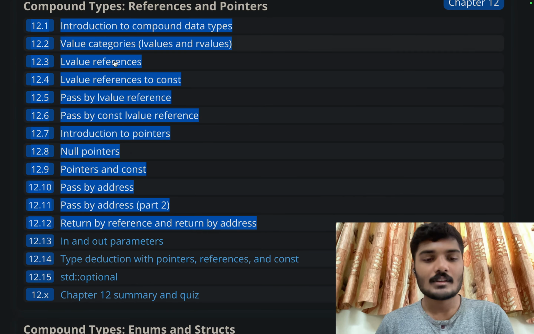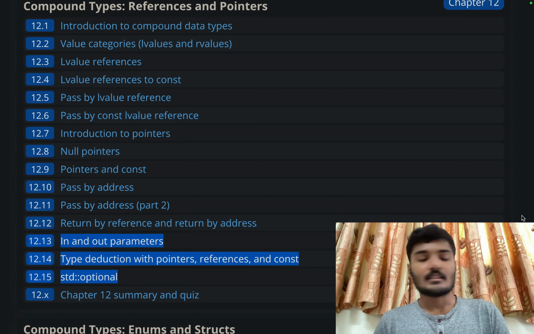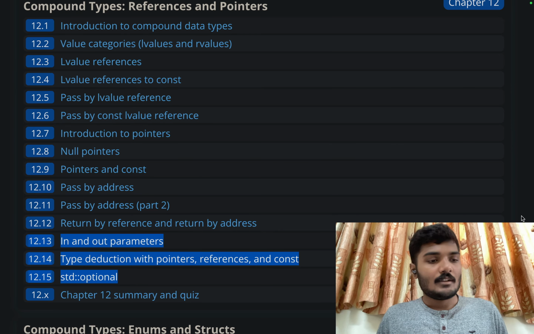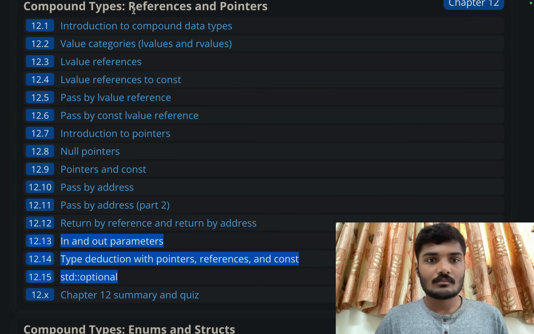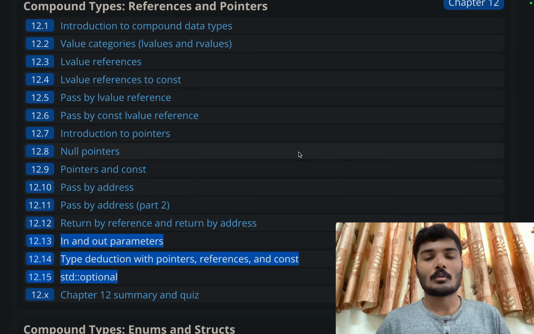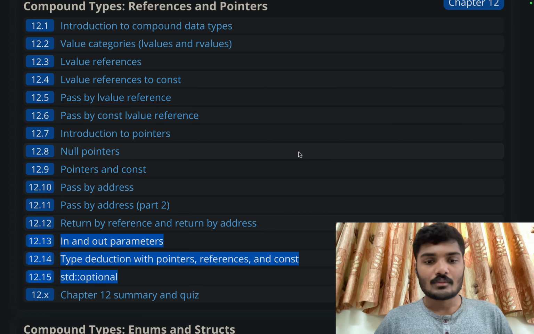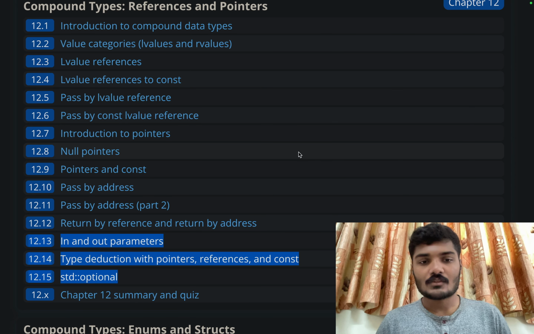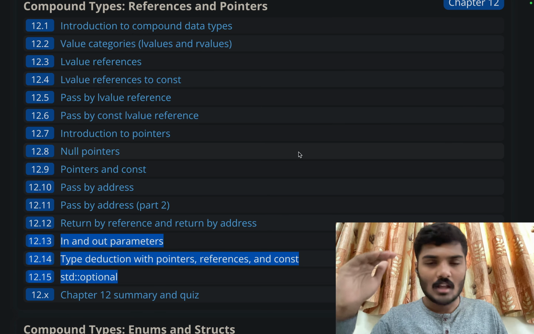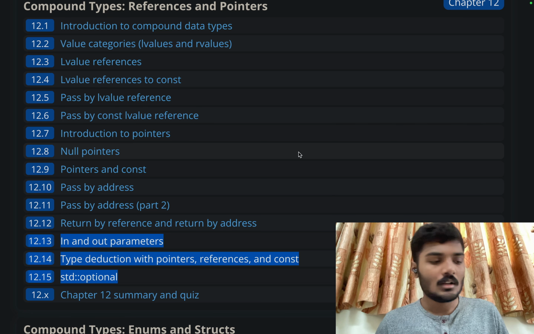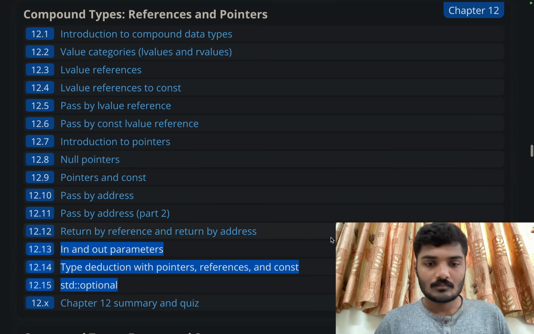So we have covered these sub-chapters, and today we'll be covering these three sub-chapters. This is just the learning phase, and we'll be starting the project soon. We have to cover this chapter, the references and pointers, and there is another chapter which is about move semantics, unique pointers, shared pointers, and whatnot. I have to also cover that, and then we can start the project. Maybe I'll cover classes, I'm not sure. I just have to look at what the content is. But yeah, I guess that is it. Let's go ahead.